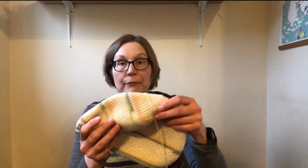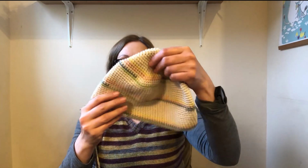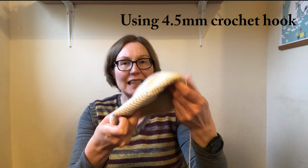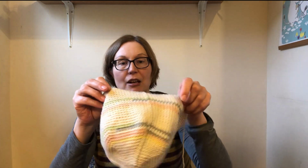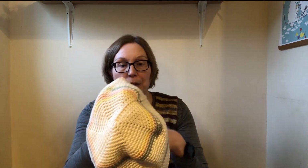So I've crocheted this much of the hat now. I have, I guess you might call it, the body of the hat. So next what I will do is start working on the brim.